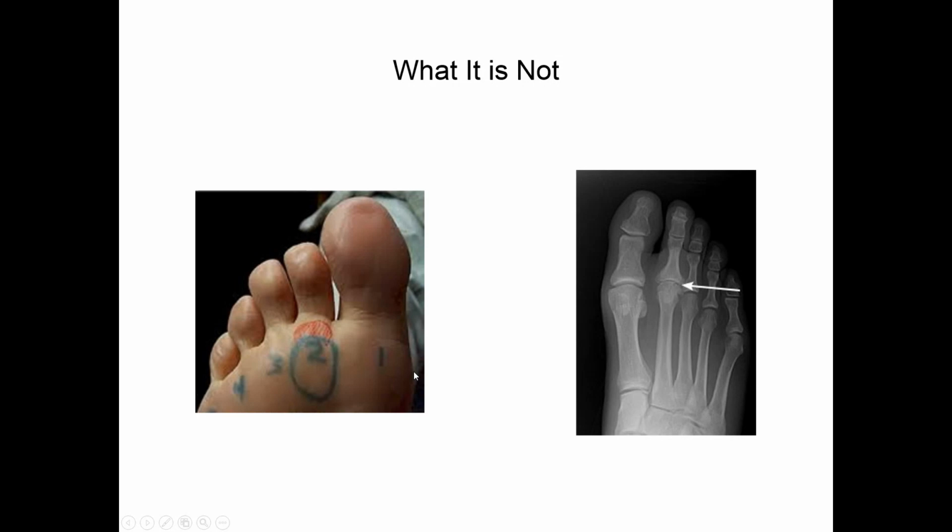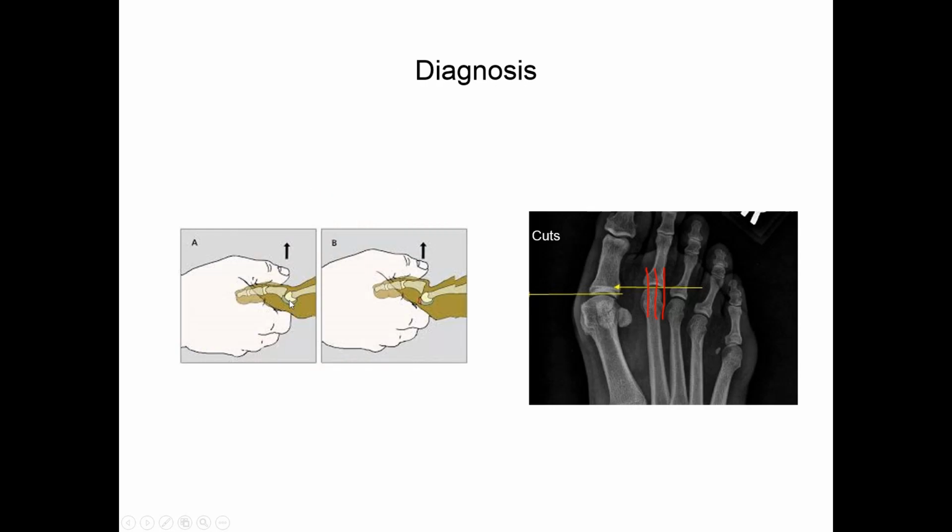And there's a specific test that we do called the Lachman test, where you grab the toe and lift it up. And if it hurts when you lift it up, it may be a plantar plate tear. If it totally lifts up really high, it may be totally torn and not painful anymore. Sometimes an MRI can help you, or doing an injection into the joint with some radiopaque dye and then doing an X-ray or an MRI as well. Plain X-rays really aren't going to help you that much, except you can see the anatomy. Usually you may see a longer second metatarsal head compared to the first metatarsal head.